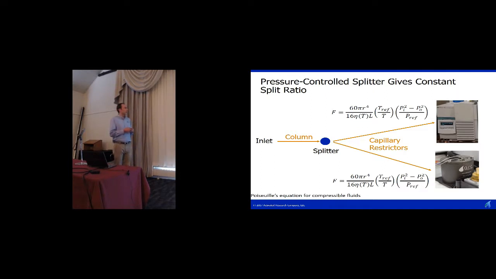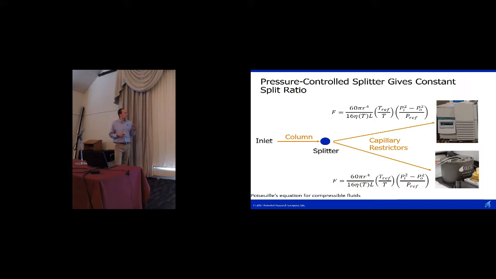So it's dependent on the viscosity of the gas, so it might be helium or it might be hydrogen. It's dependent on the radius of the restrictor and the length of the restrictor. The temperature is usually referenced to a temperature that makes sense, so usually it's STP where people reference these flows, and that's shown in the equation here. And then it's dependent on the pressure drop, and that's really the key parameter that governs the split ratio in a splitter: the pressure drop between the pressure at the splitter and the pressure of the device. So for a mass spec, that's zero absolute pressure, and at the exit of the Polyarc it's ultimately atmospheric pressure. So in order to keep a constant split ratio, you have to keep a constant pressure difference between the splitter and the detectors, which is this term here.